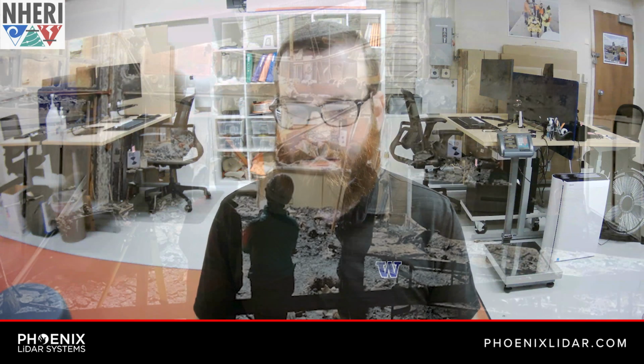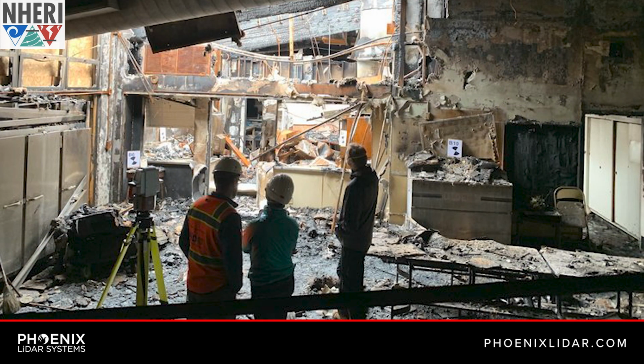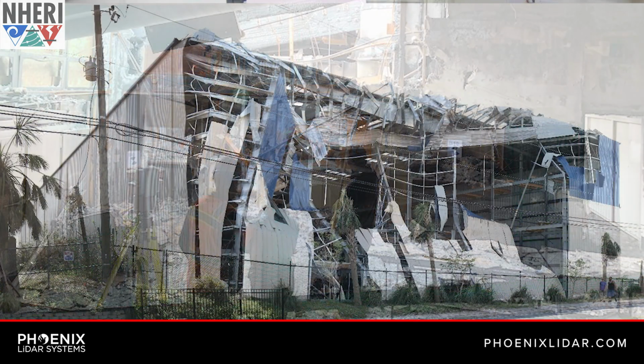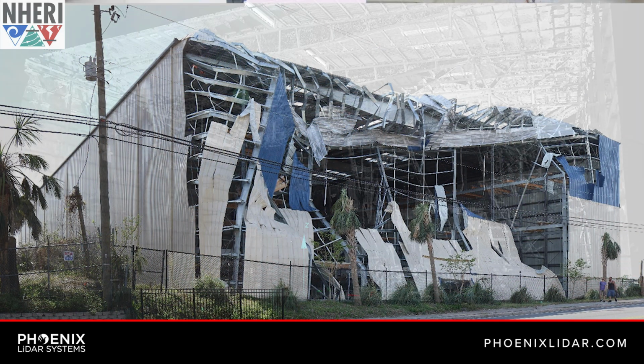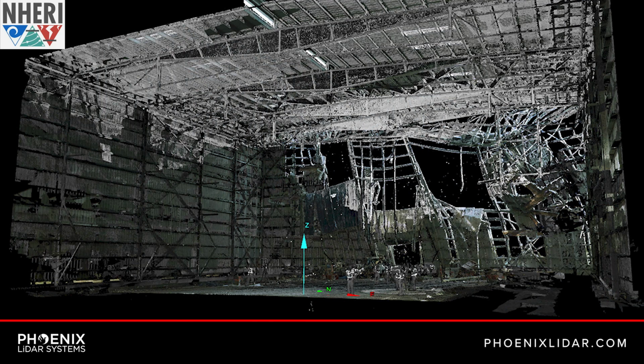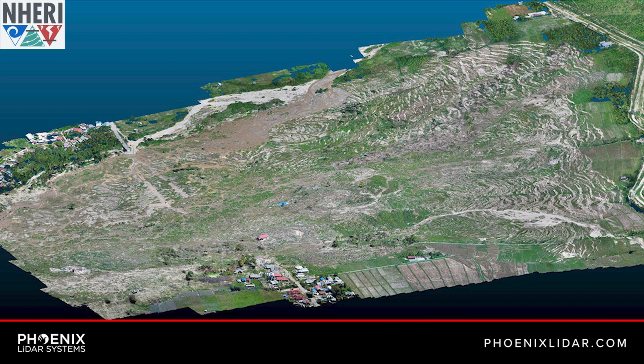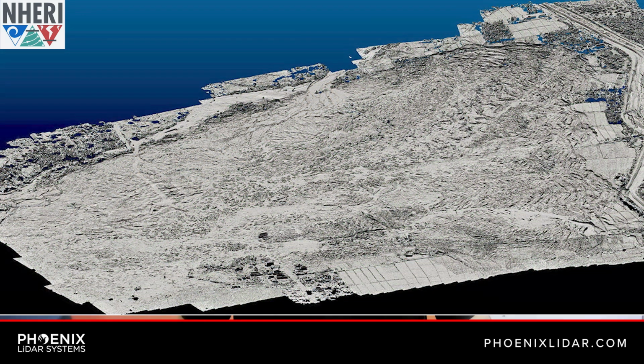It's a large network, and the Rapid facility is the field reconnaissance arm of this. So after a natural disaster, the Rapid facility will support researchers going into the field and collecting data on natural disasters. Amazing. So how does LiDAR fit into this? And particularly, how does drone LiDAR fit into this? LiDAR is one of the tools that we use to collect these perishable data sets. And they're perishable because after a natural disaster, after a hazard, things move quite rapidly, especially with the cleanup and the recovery phases. So we want to make sure that we get in as soon as possible.